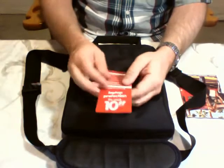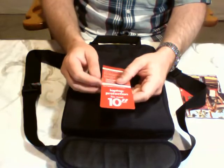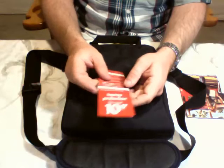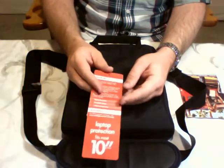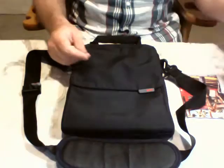And if you want to find out more info, and I'll post this in when I put the video up, the website for the manufacturer is stmbags.com. And I also found that this bag is available on Amazon and from quite a few other retailers as well if you're looking for it.